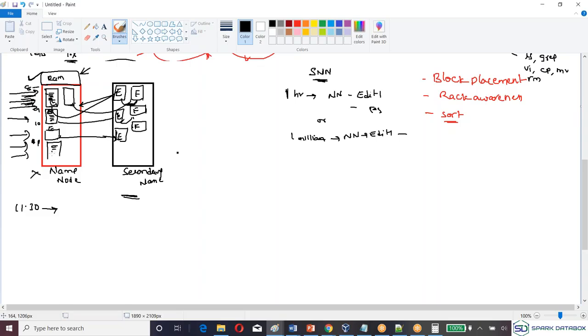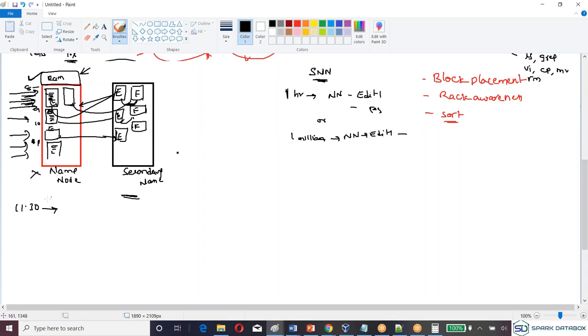Now you guys tell me how much data it has to merge. Your name node has to merge, not the secondary name node. The secondary name node will not do that, because it does it only whenever it reaches 1 hour while running. Now the responsibility is for the name node, because the name node restarted. So what does the name node have to do? It has to merge those edits with the FS image.